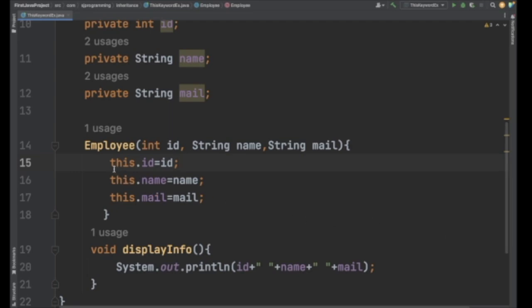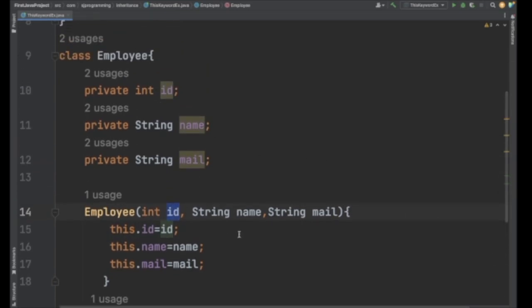If you are not writing this, then it will not be able to differentiate between these two.